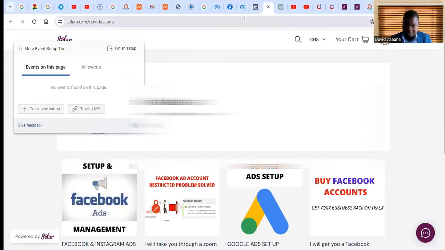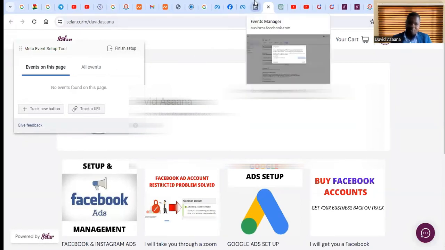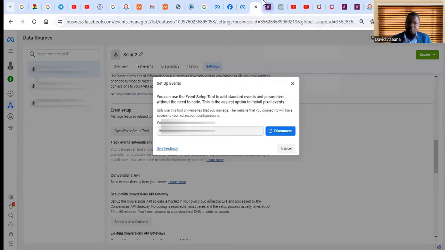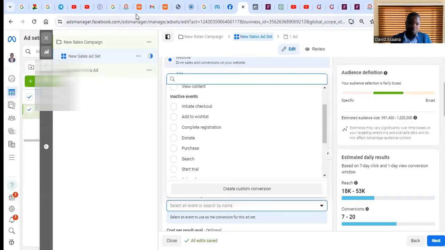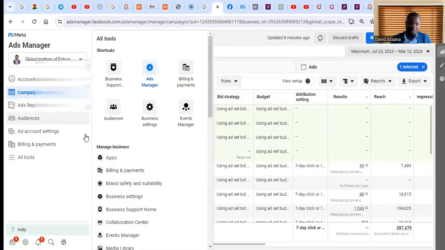Good. As you can see, the event setup tool has opened. I want to demonstrate something for you to have a proper understanding of how the event setup tool works.